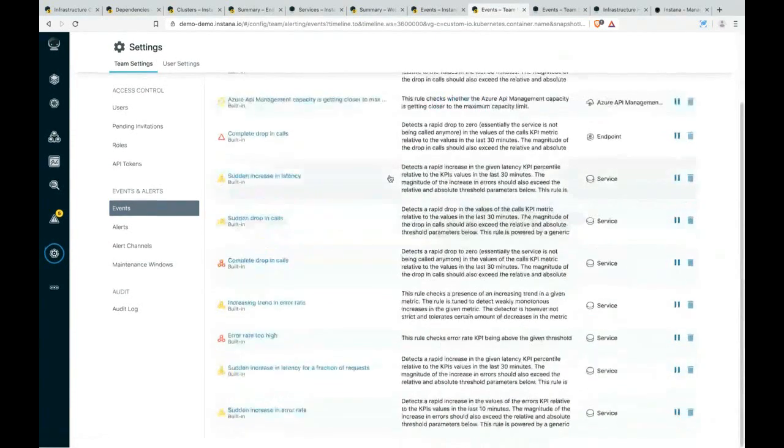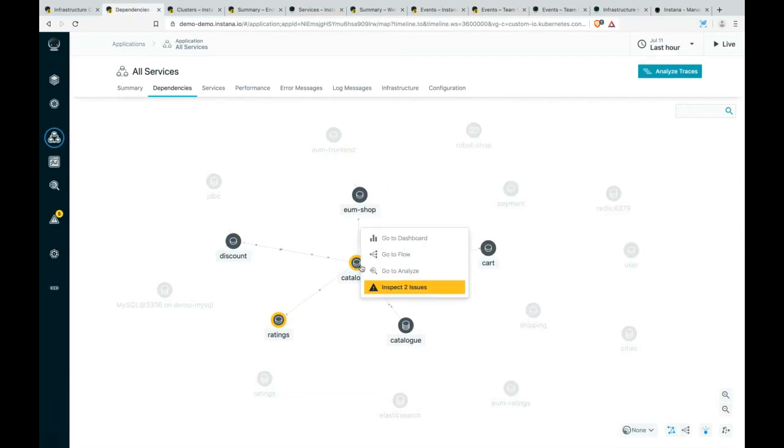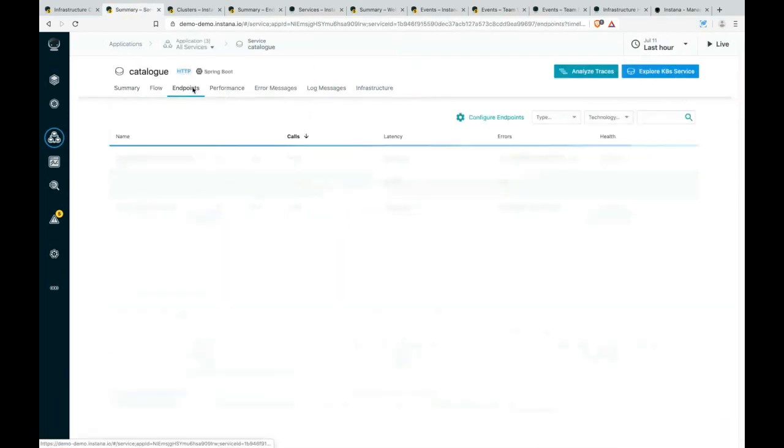So all of our services have their own monitors, all of our endpoints, and all of our applications. We're automatically going to apply these rules, these monitors, to all of your services, applications, and endpoints. And that becomes a very nice proposition for us.